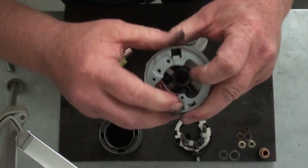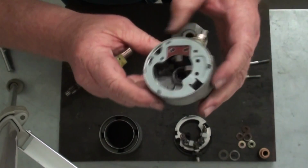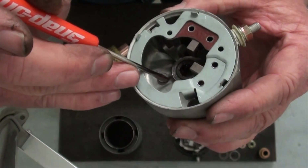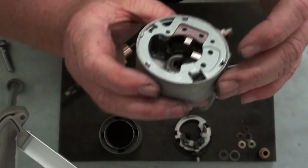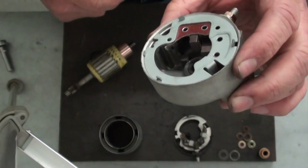Okay, make sure your brush plate's still engaged into the alignment lug. One other thing I also did is, on the bushing down here in the center, apply just a very light coating of grease. You don't want to put too much in there, because if you do, that grease can come out and the armature will sling it around onto the brushes, and you don't want any grease on those brushes.